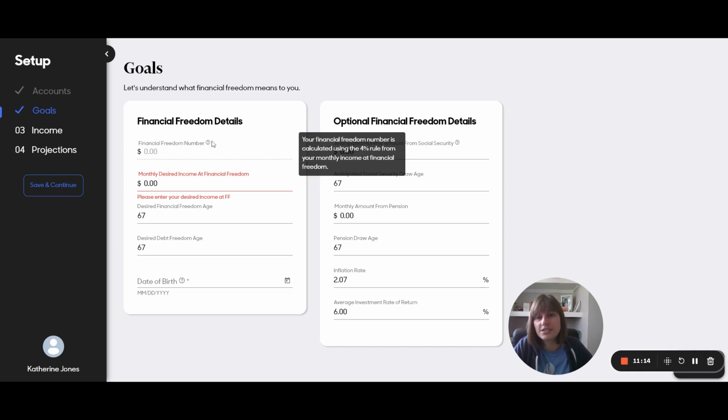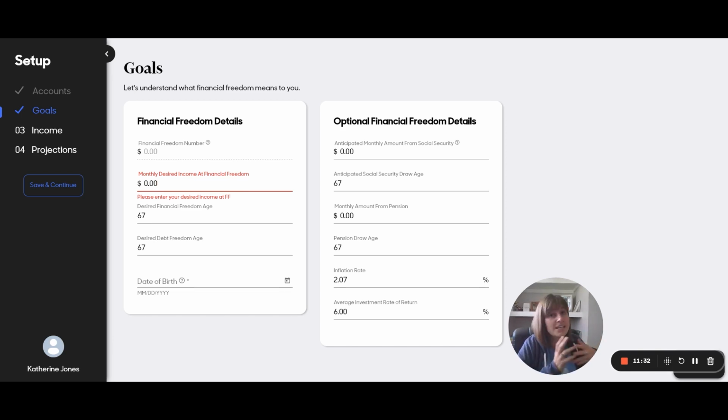So looking through each of these things, the financial freedom number here will be automatically calculated as you put in these details. So for you, you can think about what you want your desired income to be for financial freedom. You might want to be able to live on less than you currently live on every single month right now, or you might want to have a larger amount of income that you want to be able to live on every single month.